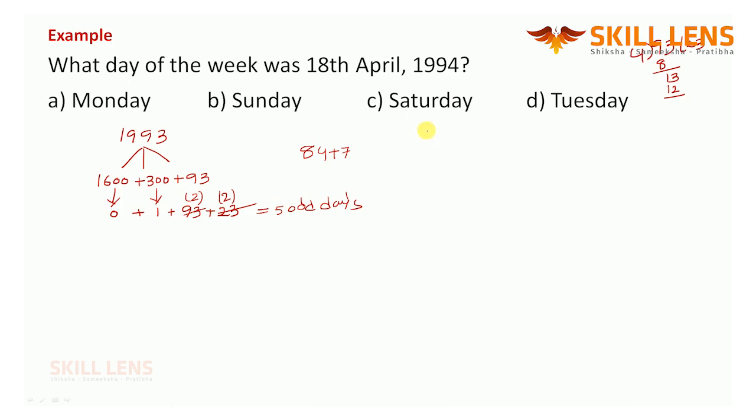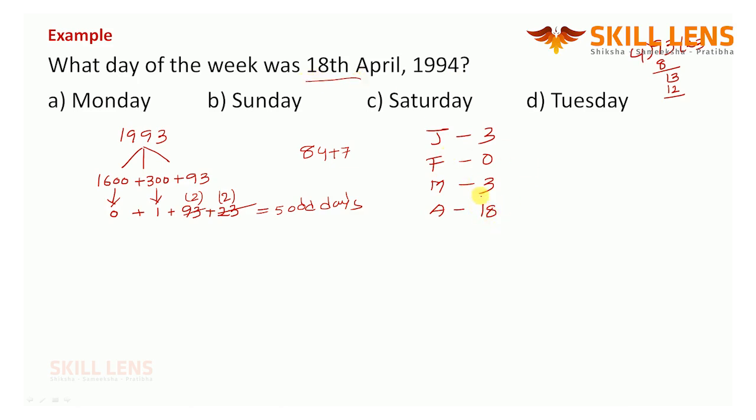Now you have to quickly go to January, February, March. Ask yourself a question: is 94 a leap year? No, because 94 is not going to divide by 4. So February is going to be 0. March is going to be 3 odd days. Okay, April. So hang on at April.